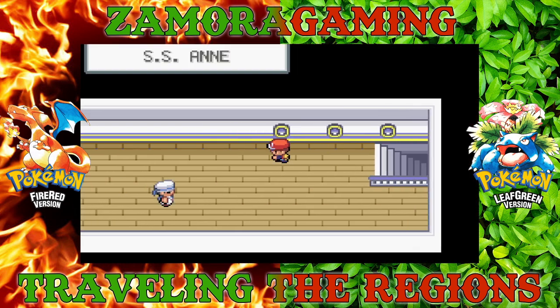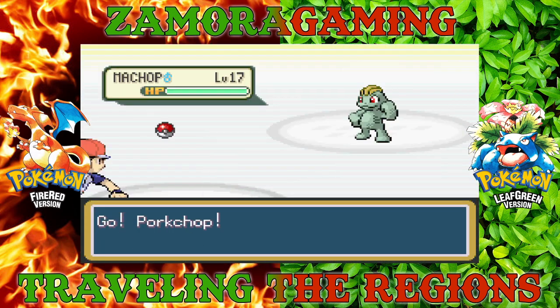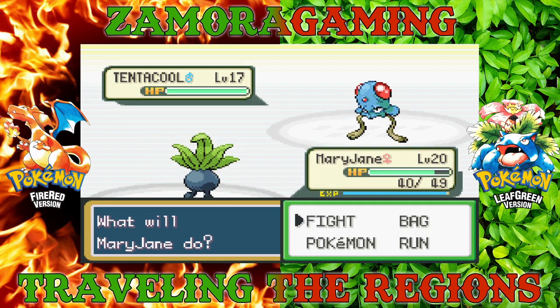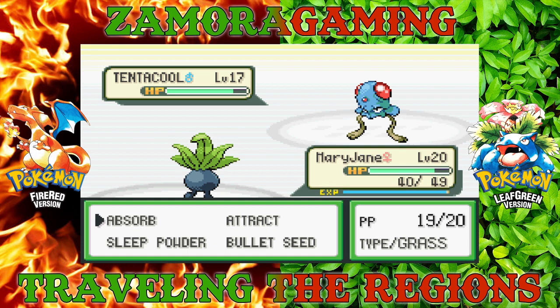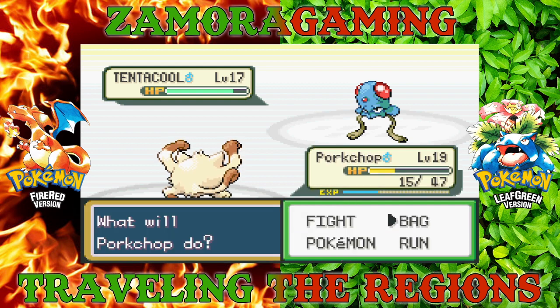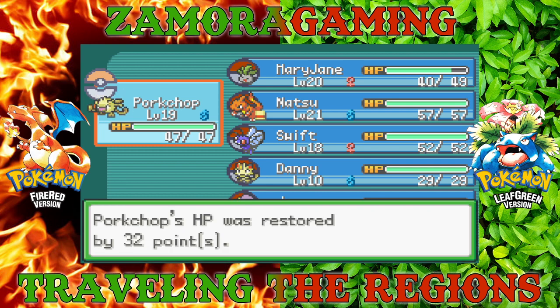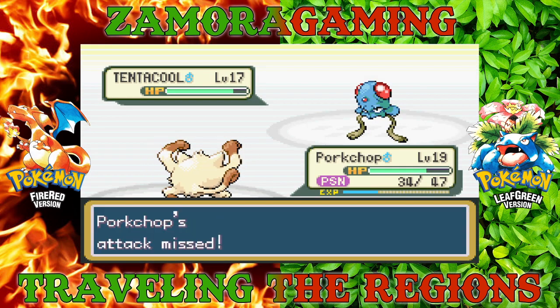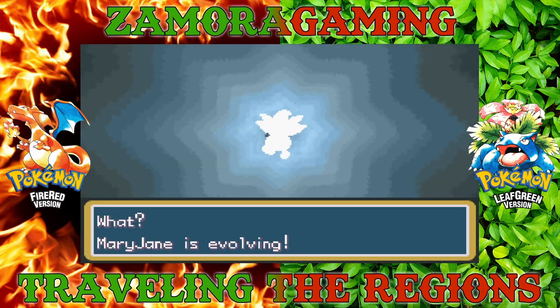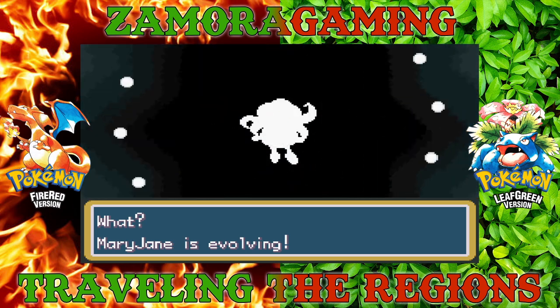You know what? We can actually get our... Mary Jane, come here. That's not doing anything, so I'm gonna go back to Pork Chop. What the heck? Did I hit myself that hard? Alright, Super Potion. What the hell? Mega Kick, come on, hit! Jesus Christ, you trash ass Pokemon. And evolution time. Gloom is here.